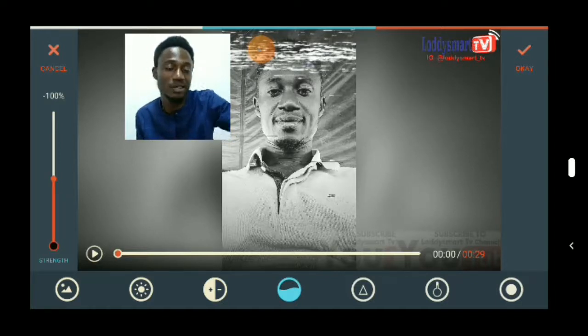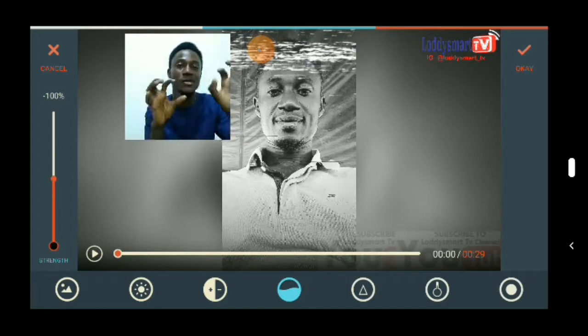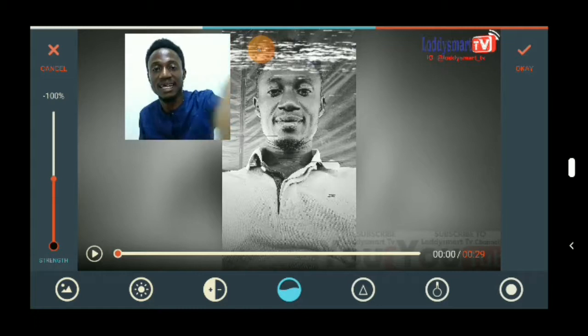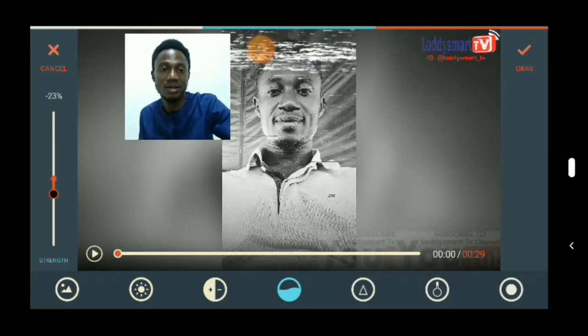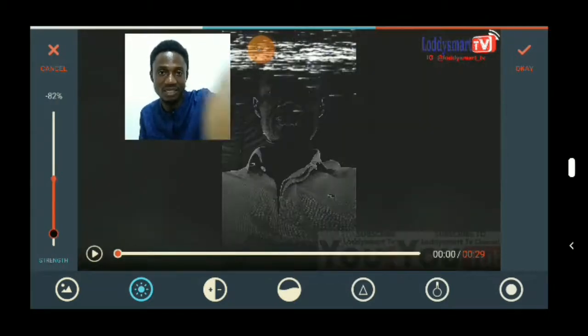Can you see now? You can create a frame, a kind of sky or weather frame around your video, and it will be nice. Then you can add the contrast or subtract, depending. Here you can create something like a sunny day on your video. Can you see that? So it depends.